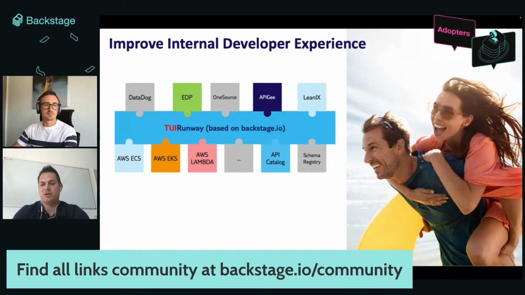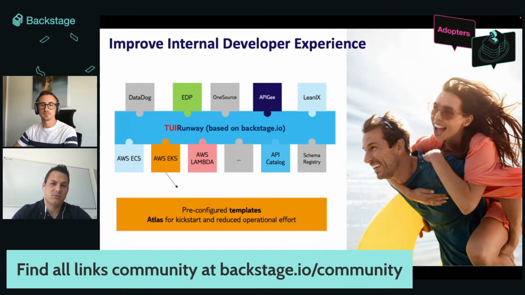One of the key parts which we are using is Kubernetes, and we started another internal project which is called Atlas, to streamline some of these things for the teams. So we have a very distributed architecture, even from the Kubernetes side, but also would like to give a little bit more guidance around that. And that was one of the first things we launched together with TUI Runway, because it gave us a good point to speak to our developer teams, to bring this together.